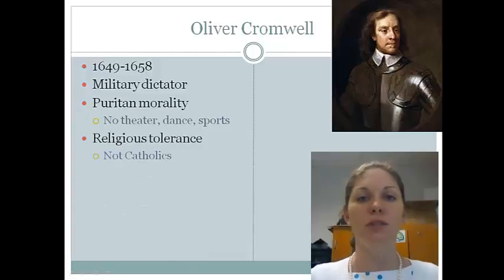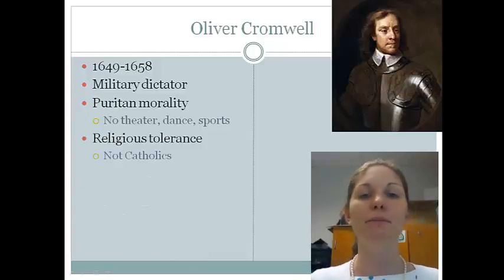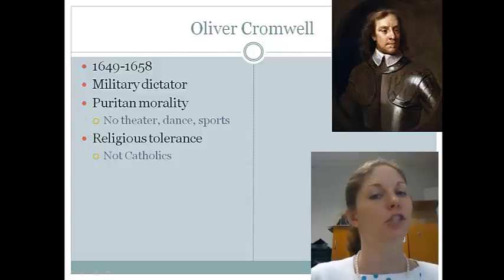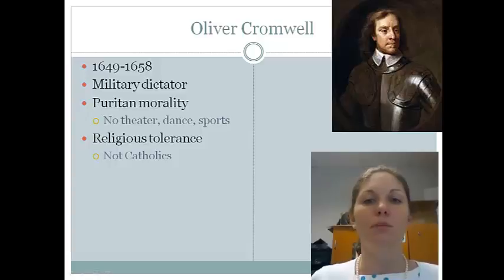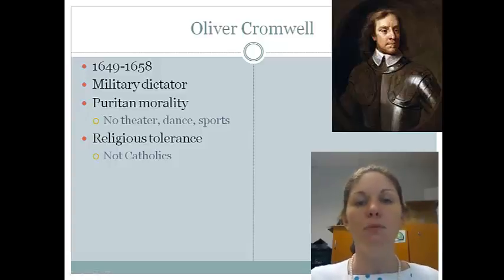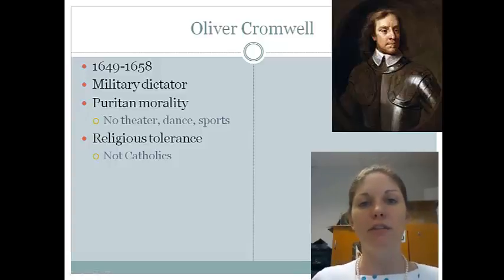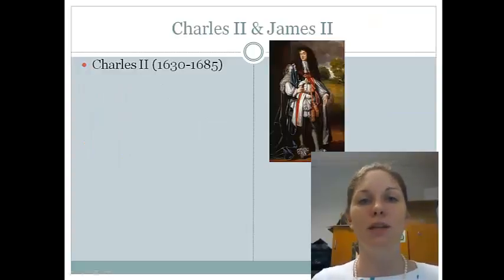Cromwell does practice religious tolerance, though, for everyone except for Catholics. No religious tolerance for Catholics in England under Oliver Cromwell. Well, by the end of Cromwell's rule, people aren't really happy. They don't really like the way that things are being run in England anymore. And when Cromwell passes away, Charles comes back.